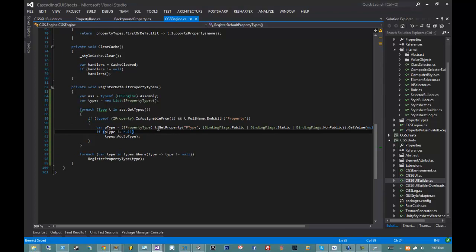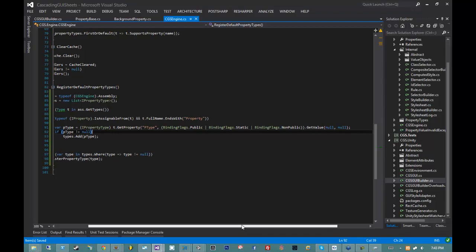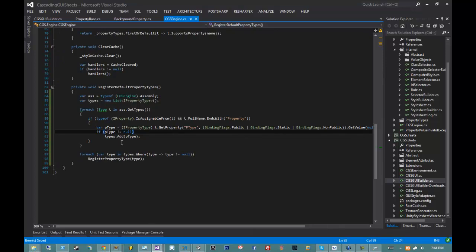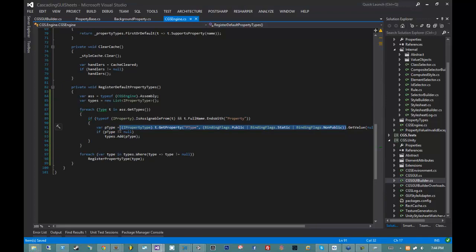So we do get val, t.GetProperty p-type with binding flags of public, static, and non-public. Get value null null. If p-type does, but we do. Why? Huh. Ooh.